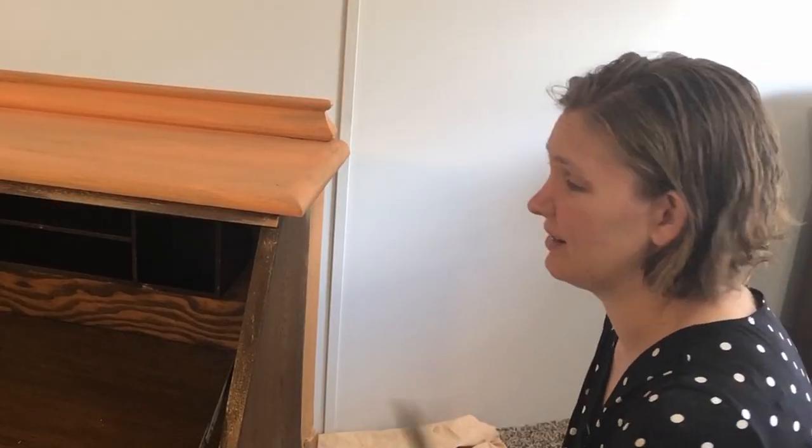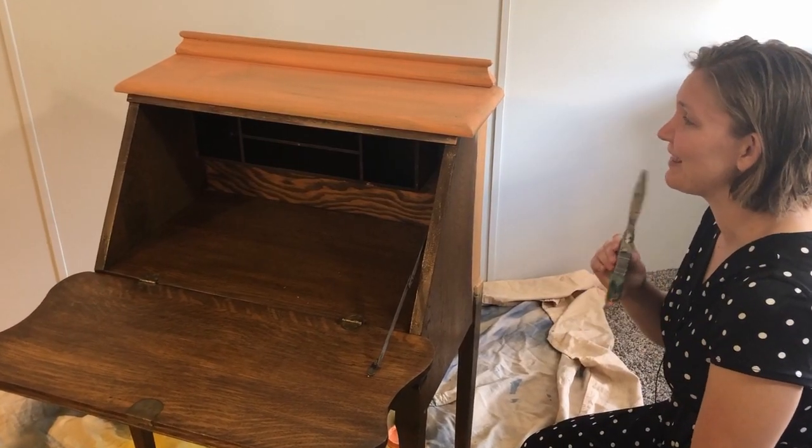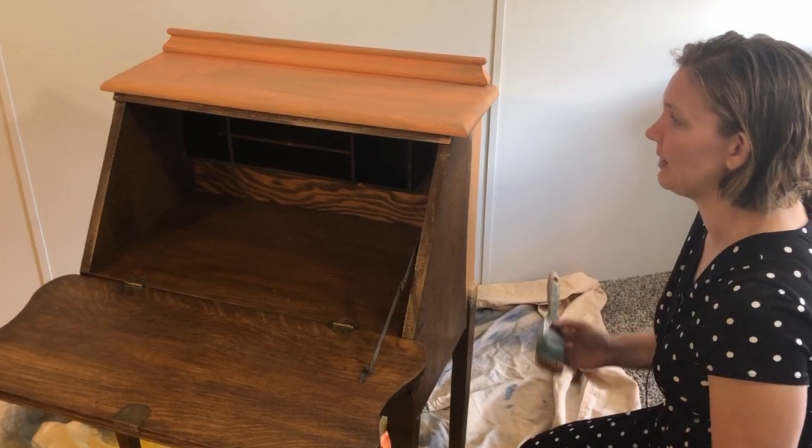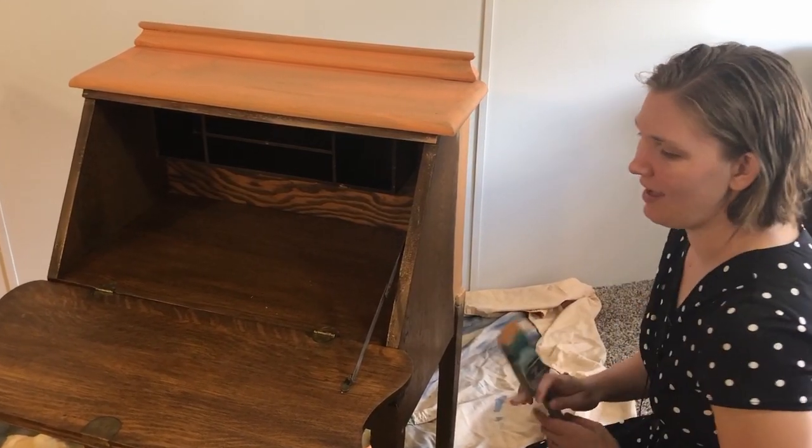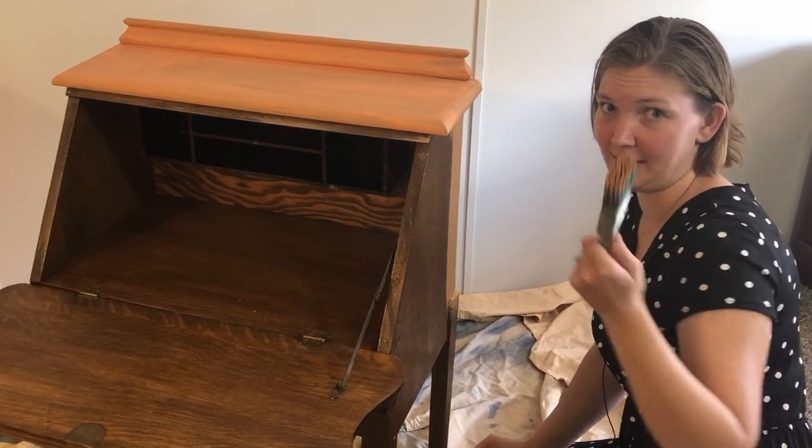This isn't gonna work. This is not working for me. I really thought I wanted a peachy pink, but I'm gonna change plans. I'll get back to you in a moment.